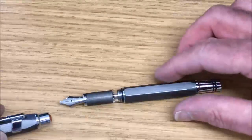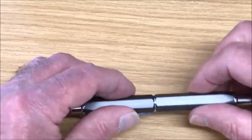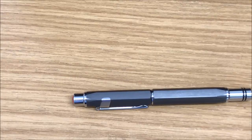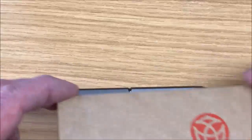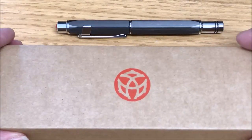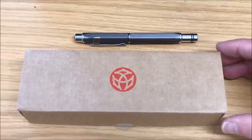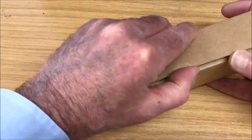Engineering, just as brilliant as TWSBI engineering always is, and I think making these out of this brushed aluminium is an absolute stunner, actually. I mean, you've really got an extraordinarily nice looking pen, with sophisticated technology that's going to cost you a great deal more from any other manufacturer, let's face it. Again, in terms of the package, it's the usual exciting wholemeal TWSBI packaging. There we go. Let's just zoom out a little bit if we can. There we go. And inside it, well, you get the normal exciting TWSBI stuff.